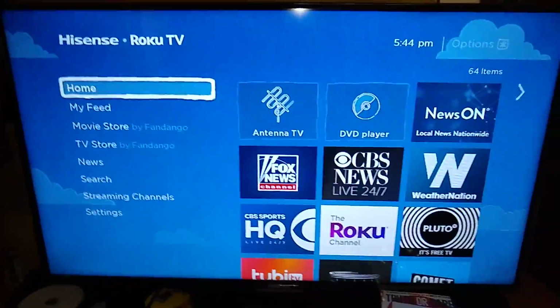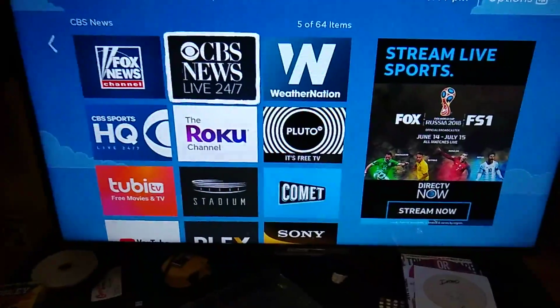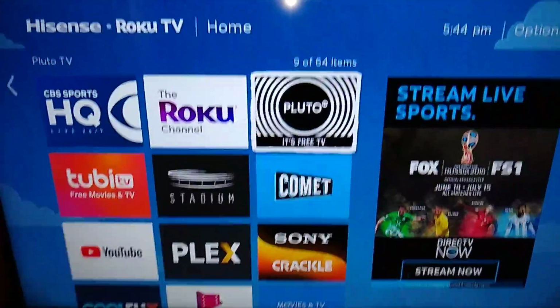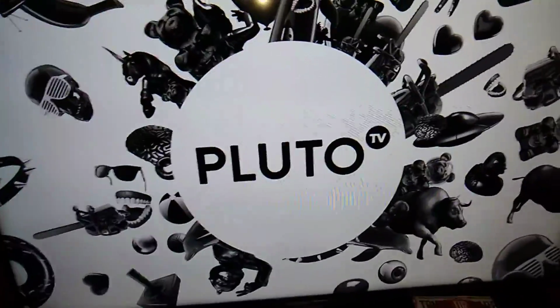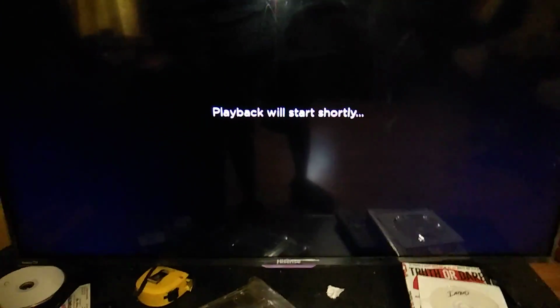Now, for those of you that don't know, if you have internet access already, you can get this application called Pluto TV. Pluto TV also gives you almost up to 1,000 channels and a movie and TV catalog for free, via internet, of course.